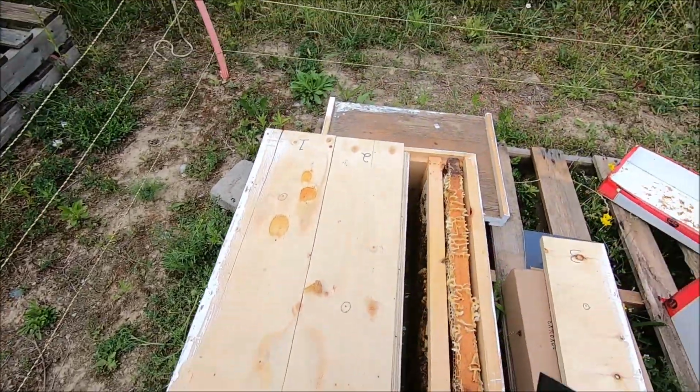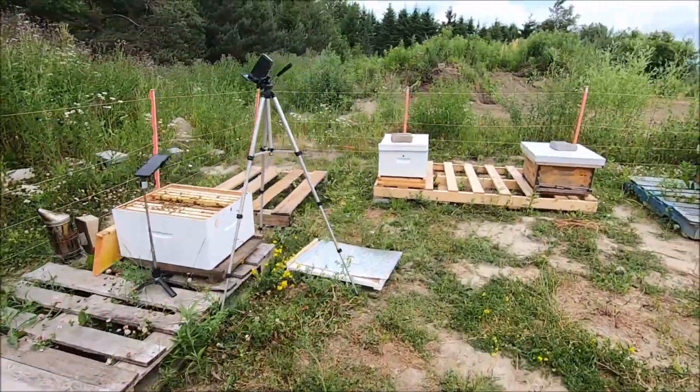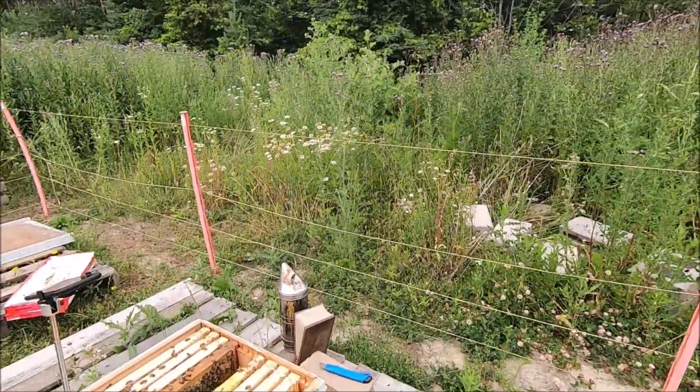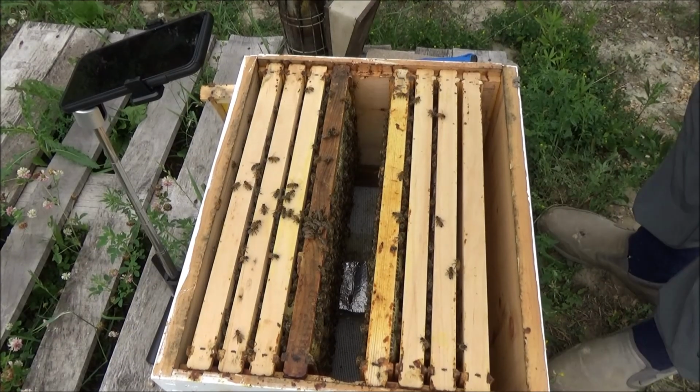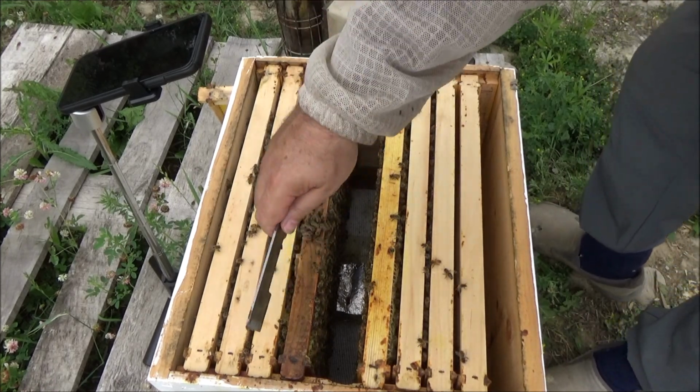And this needs a lot more bees. I'll dump a lot of bees into all three of these boxes. But there's the first one done. That's the easy one. This one's going to be the tricky one right here. Okay, so the next one is X. It was the second one. That's it right there, the second one from the end.